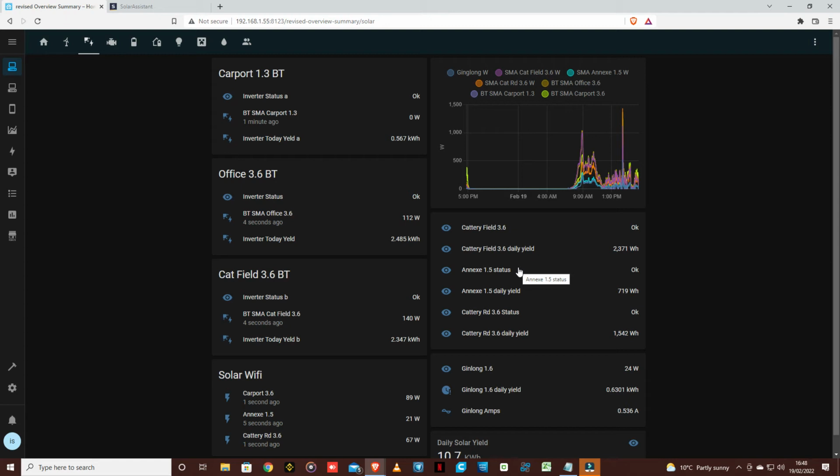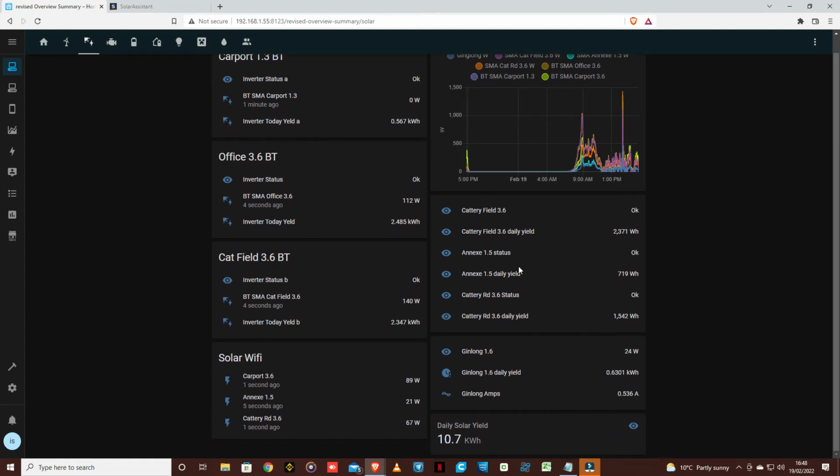Okay, if you also notice, what I also have here is Ging Long. So the good news is that, say you don't have all the same manufactured equipment, you don't have all SMA stuff, right? You've got all different mixed brands and you want to monitor that. So we've managed to also get the really old stuff, and not in the most traditional way. The Ging Long solar inverter could be, frankly, anything that produces AC voltage. It doesn't necessarily have to be SMA. So if you picked up a really good deal on cheap solar inverters, you can monitor them and integrate those into this.